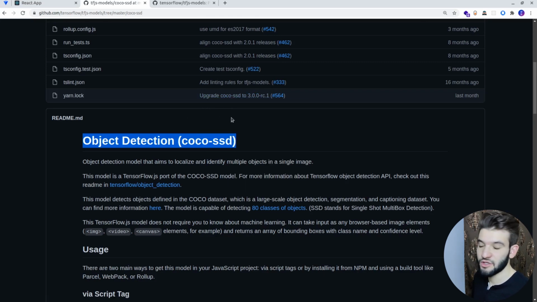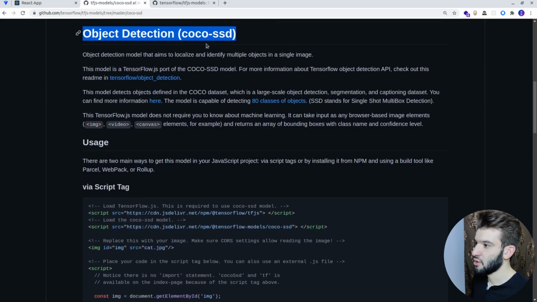Just give it whatever image and it tries its best to detect whatever objects are within the image, like cats, dogs, cars, motorcycles, whatever. So it just tries to do that. And this COCO-SSD has been trained really well, with a huge data set. And you can check out more information about how it has been trained at cocodataset.org. It has the full website, and it supports 80 classes of objects, which is pretty great.